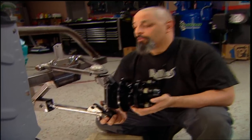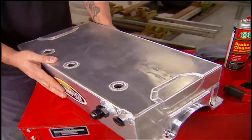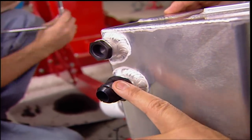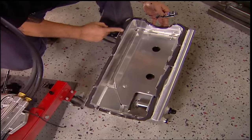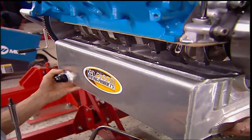It may have taken all weekend, but check out this travel — perfectly level and all the camber I need. We left the engine height exactly where we wanted it: five and a half inches off the ground. So the original oil pan won't do — it's just too deep. Dan Olsen Racing Products custom made us a shorter one. It's a dry sump pan converted to wet sump, and holds the same amount of oil because of a kick out. The pan has billet rails for a good seal — it's aluminum for less weight and is designed with a slew of trap doors to keep the oil where it needs to be.